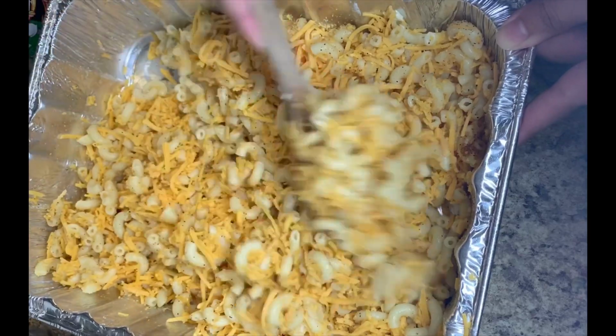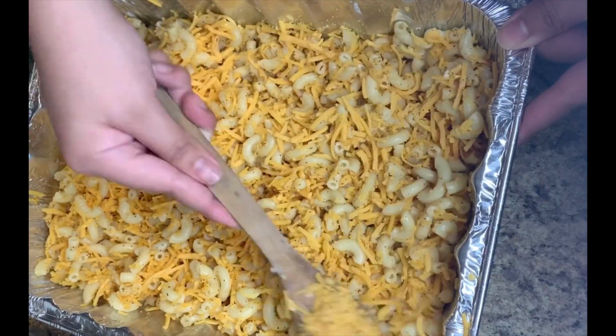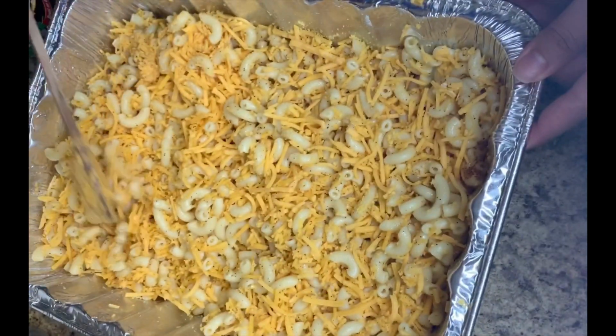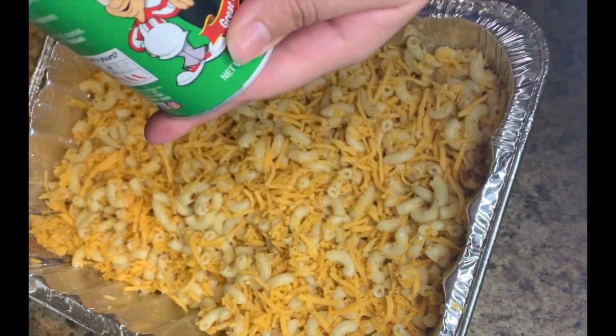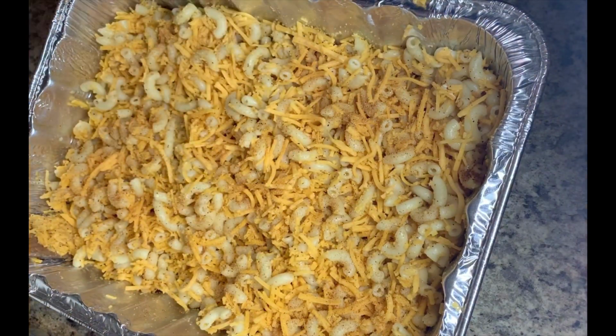Okay, so I add my next bag of cheese, and then of course I have to season it some more. So I just go back in with all the other seasonings I used the first time, because you gotta make sure you're nice and seasoned or else it's not gonna taste good.